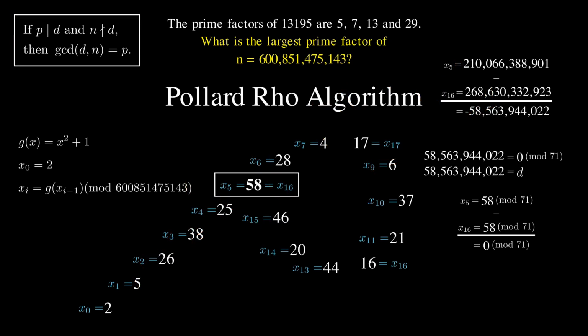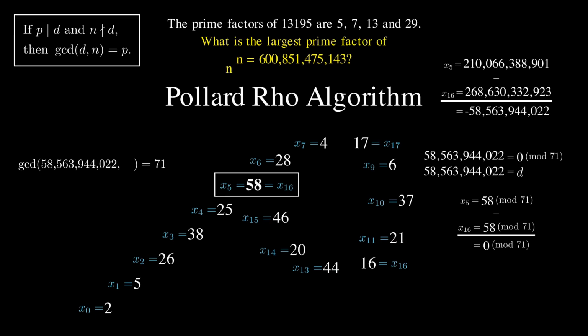That number is d. That p divides d, because it's 0 mod p, and n doesn't divide d, or at least we're hoping it doesn't. In this case, it doesn't. And so when I take the greatest common divisor, I get 71. To get the greatest common divisor, you would probably use the Euclidean algorithm, not part of this video, but we will need to calculate this iteratively, not just know that the answer is 71 here.